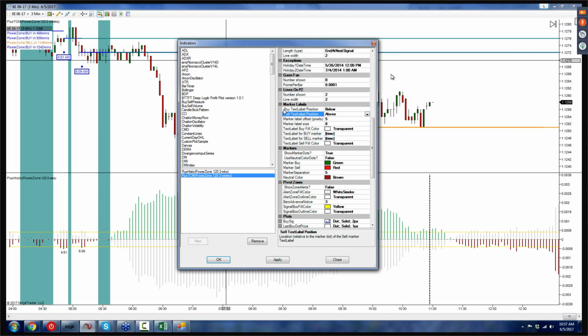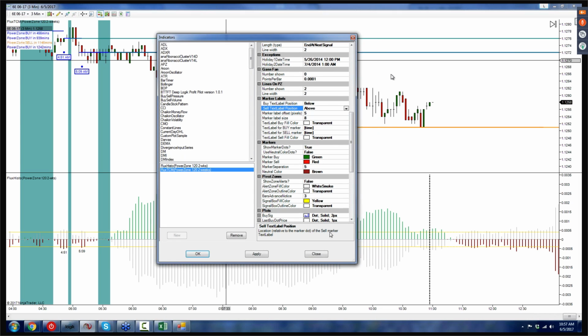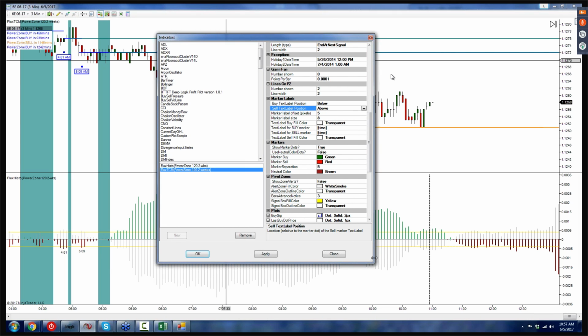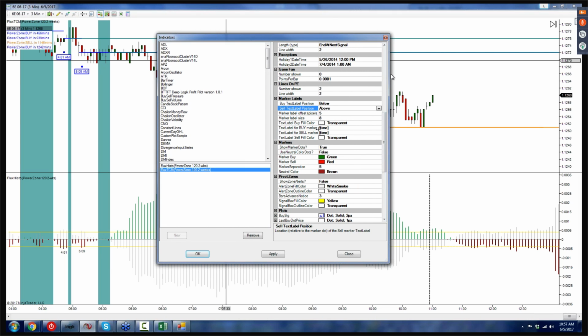You set the placement for your buy and your sell signals, and then tell it what information you want in the label. Most commonly, the time that the marker was printed is requested. So I had typed in the word time within brackets.